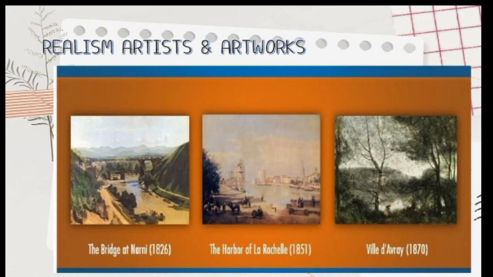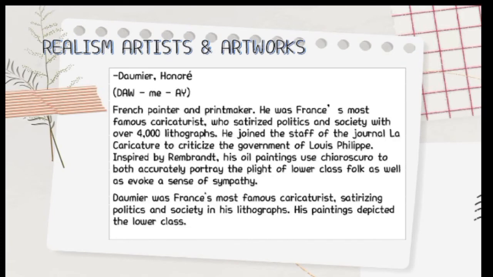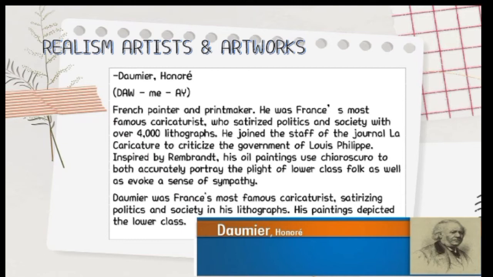Next is Honoré Daumier. Honoré Daumier is a French painter and printmaker. He was France's most famous caricaturist, who satirized politics and society with over 4,000 lithographs. He joined the staff of the journal La Caricature to criticize the governments of Louis Philippe, inspired by Rembrandt. His oil paintings use chiaroscuro to both accurately portray the plight of lower-class folk as well as evoke a sense of sympathy.